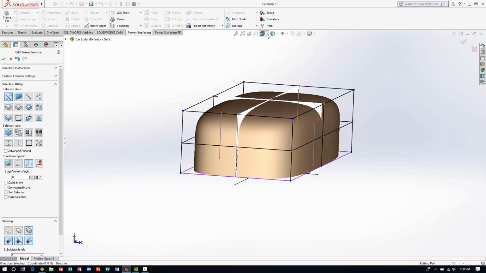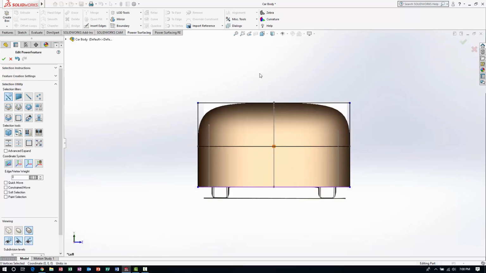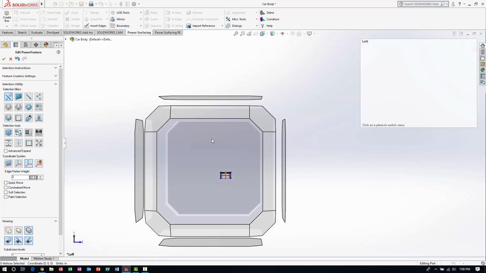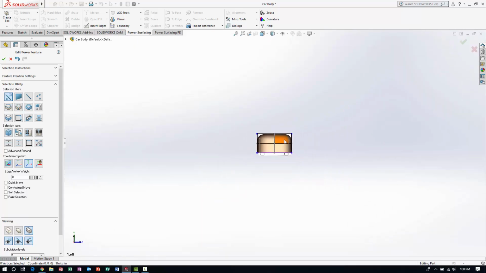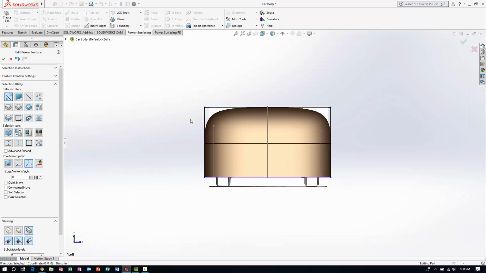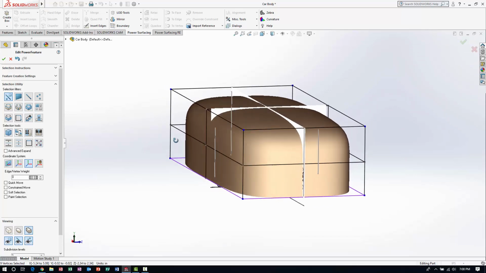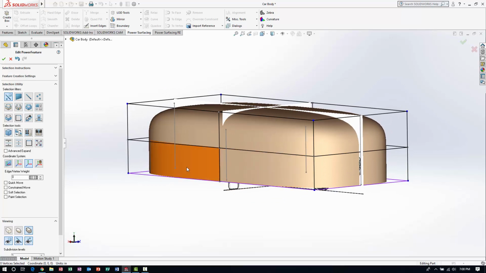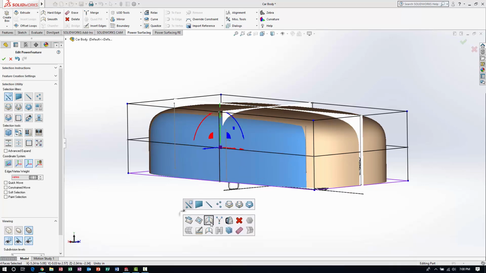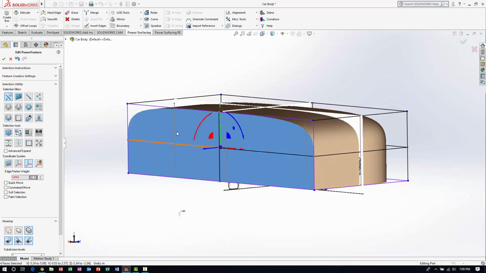So I'm just going to go to my front, sorry, in this case it's my left view. I'm going to zoom in. Before I do that, I actually want to flatten out those faces. So again, same thing like we've done in the past. I'm going to select those 4 faces, right click, and set those edges to the maximum edge weight value of 100. As we can see, that face is flat.